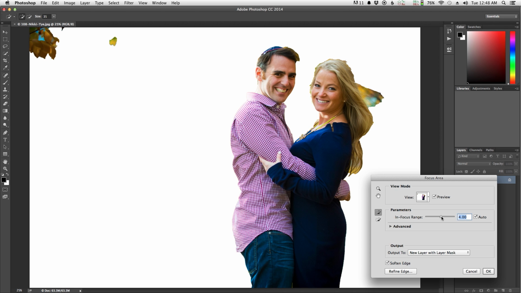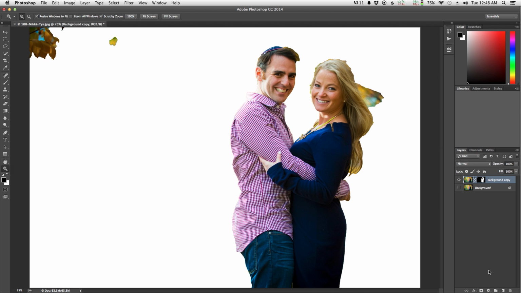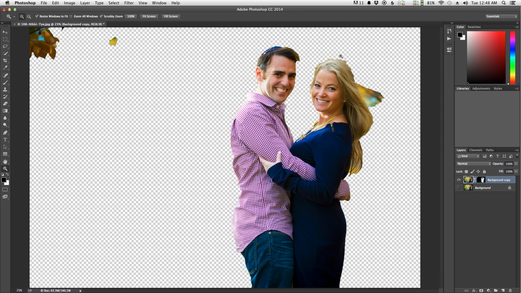It's not perfect. You can play with this if you want to. Maybe push it up a little bit and increase your edges just a hair. That seems to have only changed this over here. Let's take it, and you can see that we have some stuff. We don't want this in focus. We want to blur everything, or at least I would imagine.